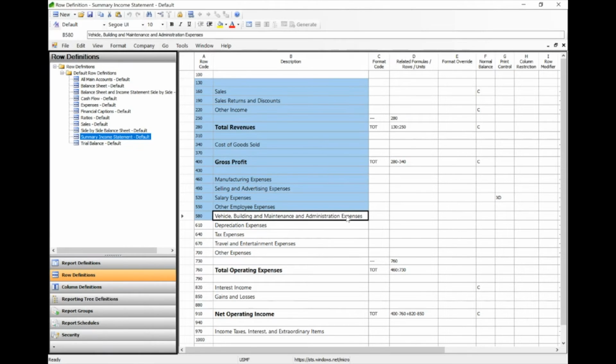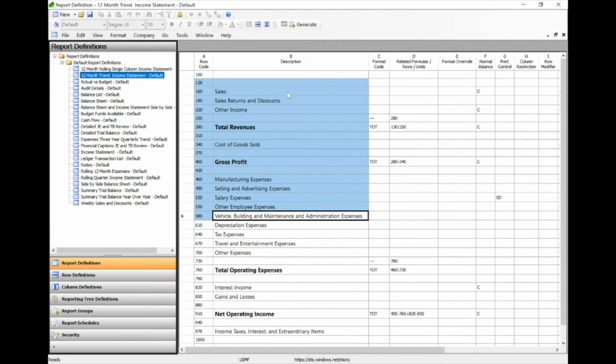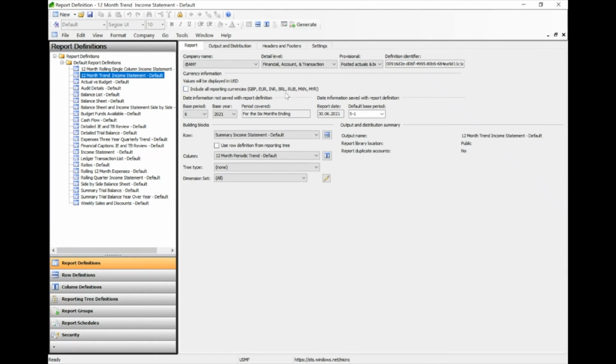You can easily go copy paste, to move that row into another row definition, or you can export and import it if you're thinking about specific stages from dev, test, prod, right? Because we don't like to do something in prod, we always do test and then we promote to prod. But those scenarios are very much supported. All right. So next to the row definition, we have the column definition.